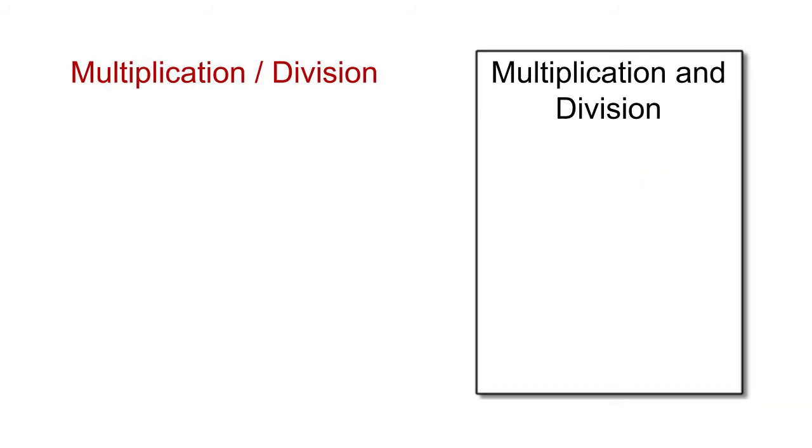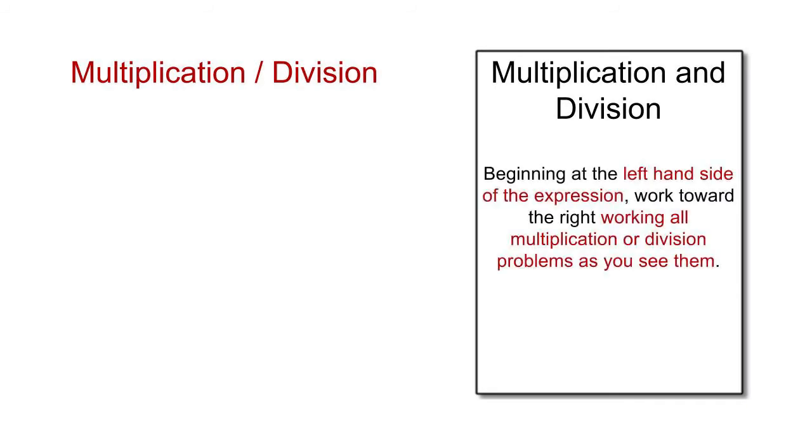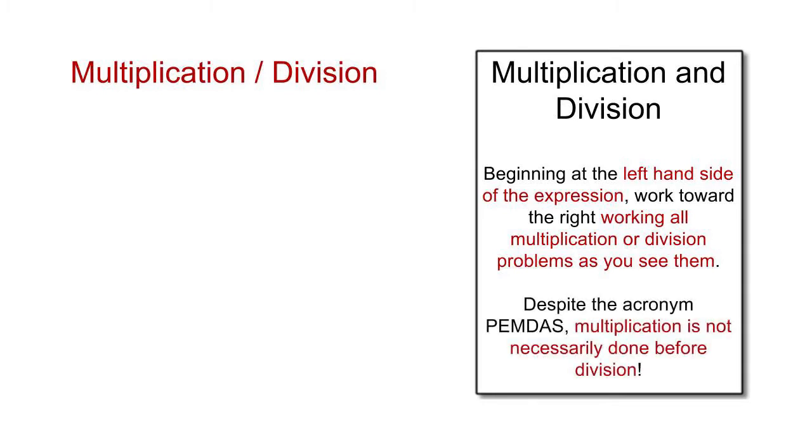Multiplication and division are done at the same time, moving from the left to the right, doing whichever comes first. Even though we say multiplication first when listing off the order of operations, multiplication and division happen at the same time. We are now equipped to look back at the example from the beginning of this video, 24 divided by 2 times quantity 9 plus 3, and properly evaluate this.